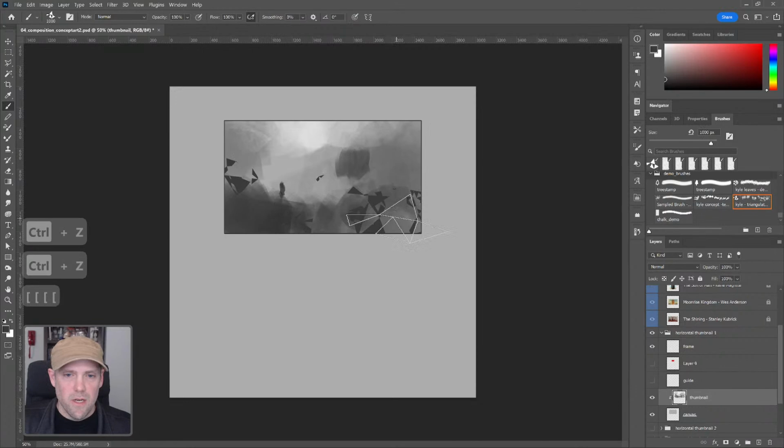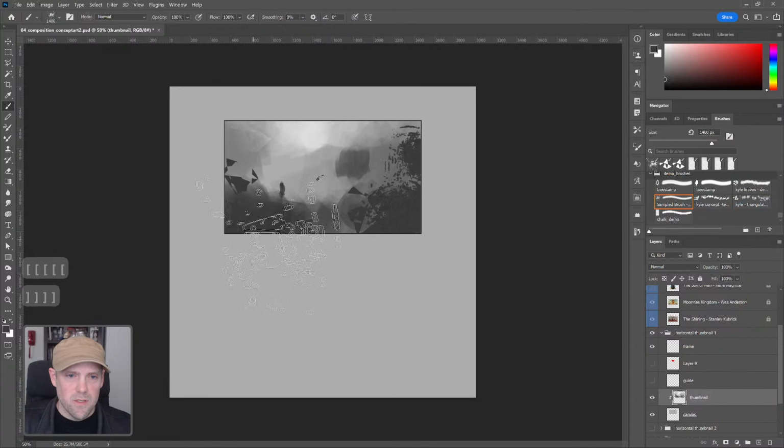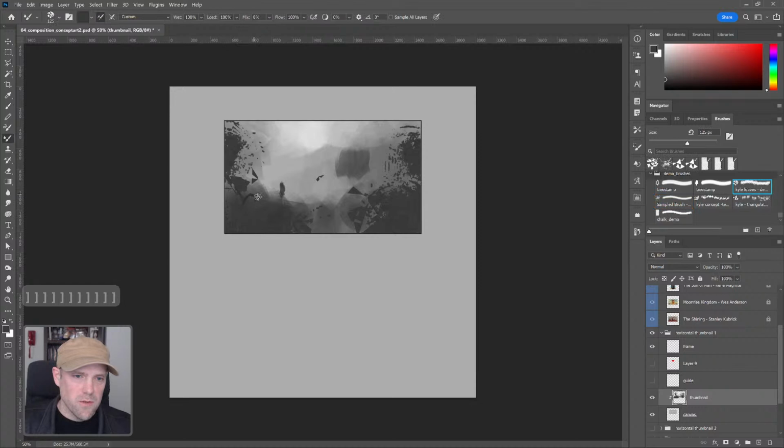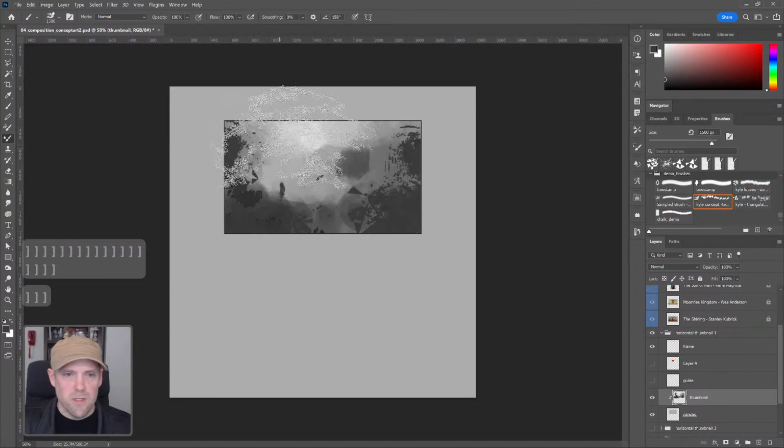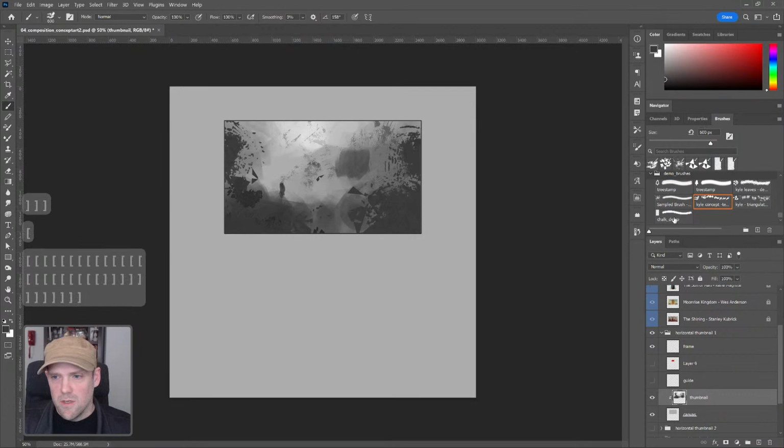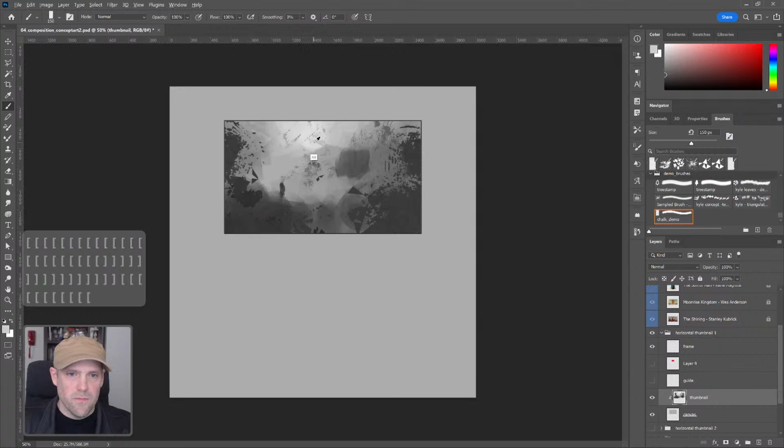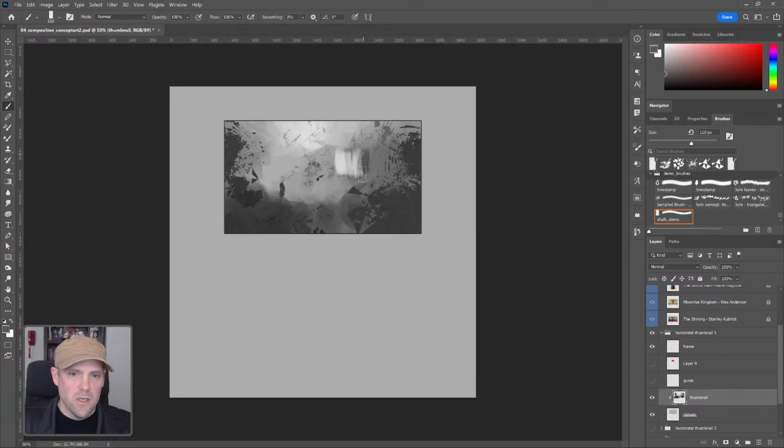I don't know where this is going to end up. We'll see. Just kind of loosely getting some of this in here. I am working with atmospheric perspective, which is another little compositional way to push things back and bring things forward. And I'm just throwing in texture at this point. I'm not really too concerned because I'm going to do most of my work with this little chalk brush. Let's go ahead and make this building or whatever this is. Maybe it's a castle. I'm not sure. Not entirely sure where this is going to go, but that's okay.